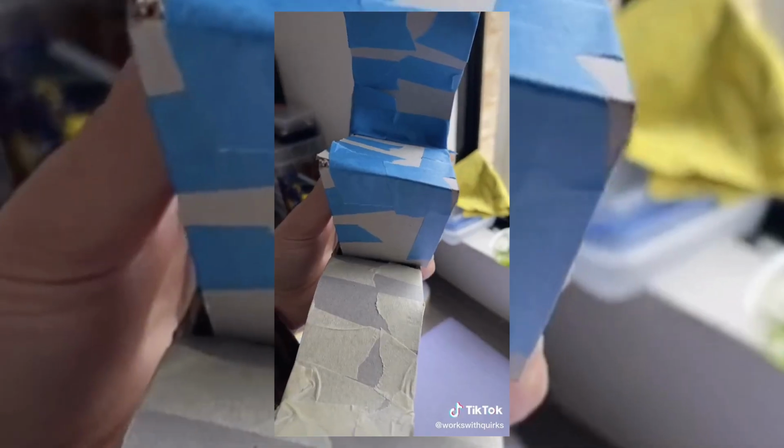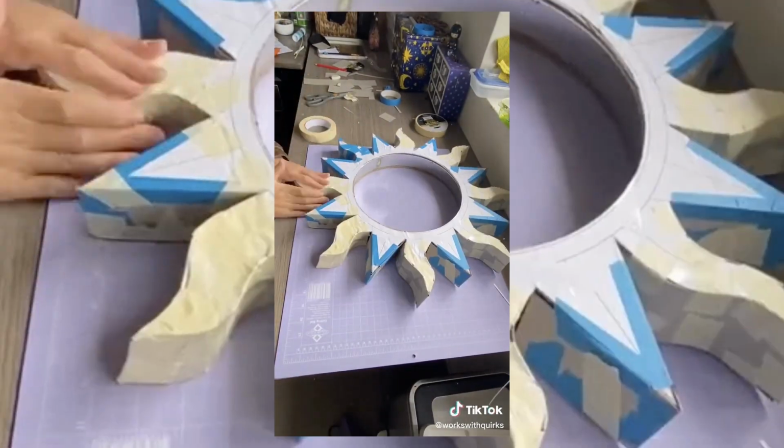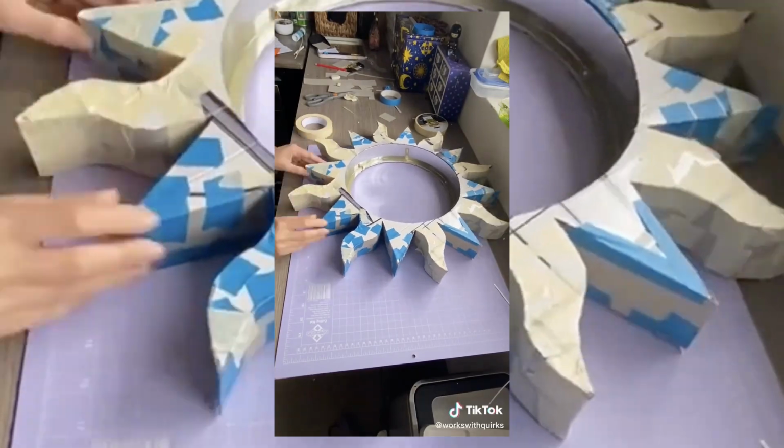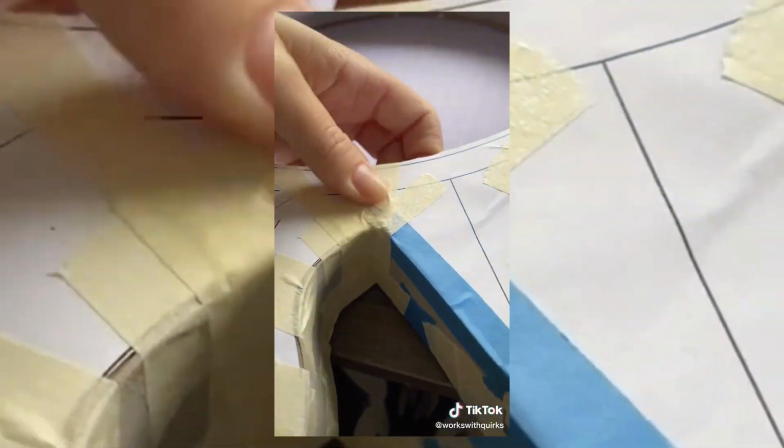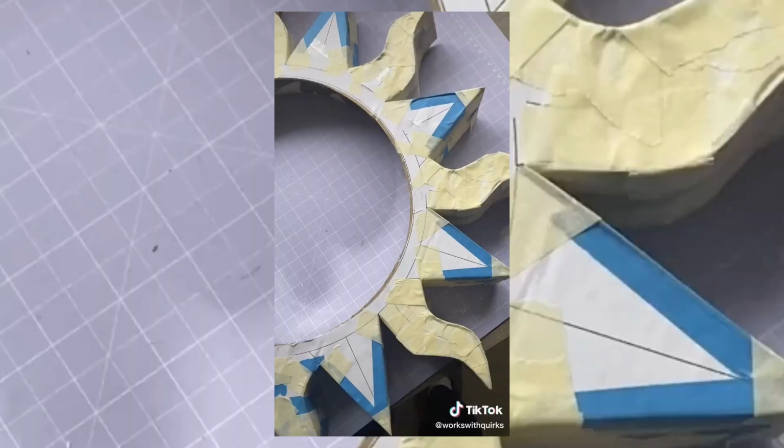So this is where we're at. It's still looking a little bit rough, but this is just the beginning stages, so trust the process. You can see I've got a few little gaps here where the cardboard didn't exactly meet up, but that's fine because we're going to fix those as well. So now I went around and just secured everything a little bit more tightly with the tape. And then to get those little gap parts, I just put the masking tape up like this and tore the top in two and stuck it down. I thought this was a really nice way to just make sure everything was proper and secure.